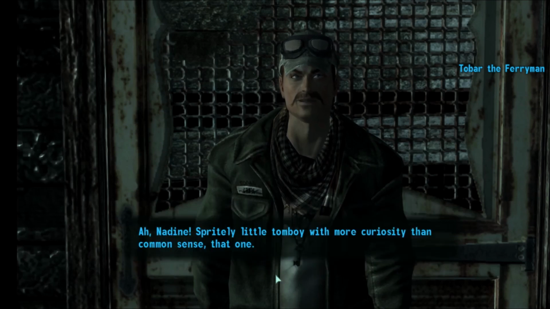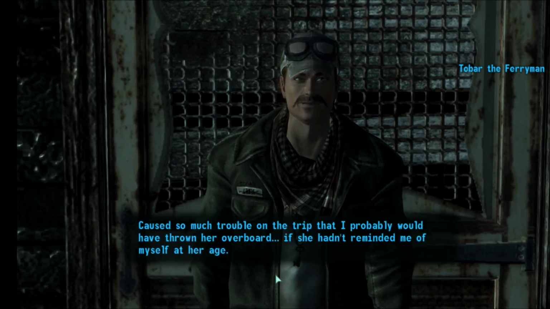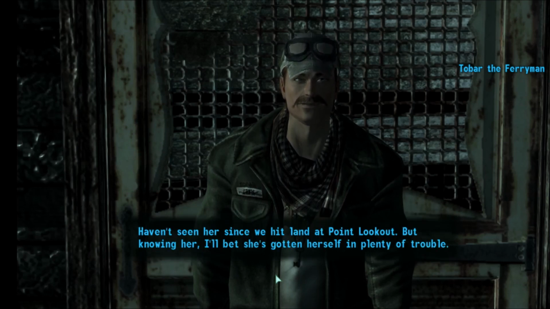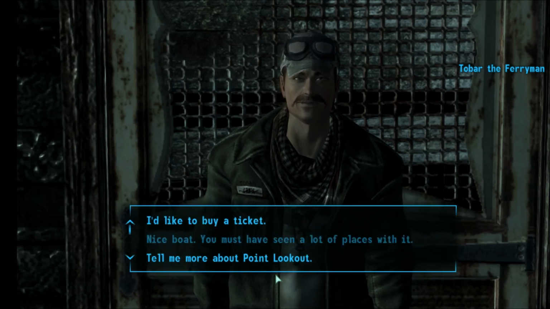Nadine. Sprightly little tomboy with more curiosity than common sense, that one. Caused so much trouble on the trip that I probably would have thrown her overboard if she hadn't reminded me of myself at her age. I haven't seen her since we hit land at Point Lookout. But knowing her, I'll bet she's gotten herself in plenty of trouble.